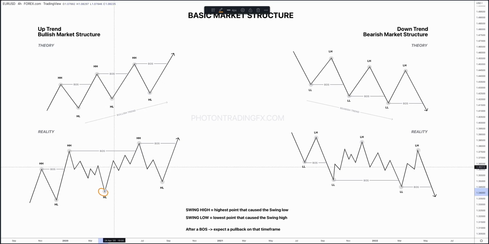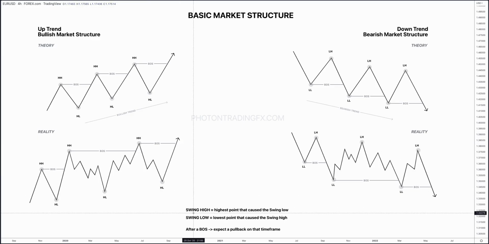Okay. The problem is a lot of people in the market, they will label, or they're not sure, right? They go, where is the low? Is it this? Was this the low? Is this a swing low? Is this a swing low? They don't know where exactly it is. So what I should have said as well is, at the moment, we're referring to this as swing structure. Okay, so these are the big swings in the market, the big obvious turning points, right?